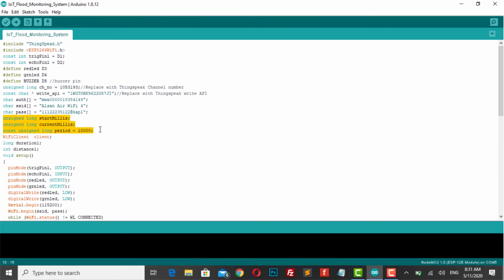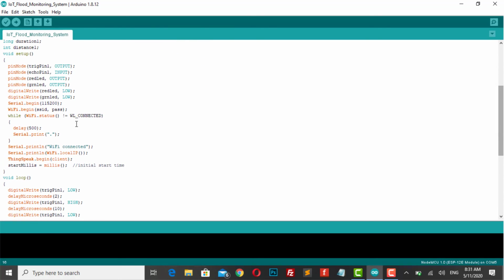Then to connect the NodeMCU to the internet, we have called WiFi.begin and passed the network SSID and password as its arguments. Check for a successful network connection using WiFi.status, and after a successful connection, it prints a message on the serial monitor with the local IP address. Then connect to the ThingSpeak platform using the provided credentials. For this, the ThingSpeak.begin function is used.